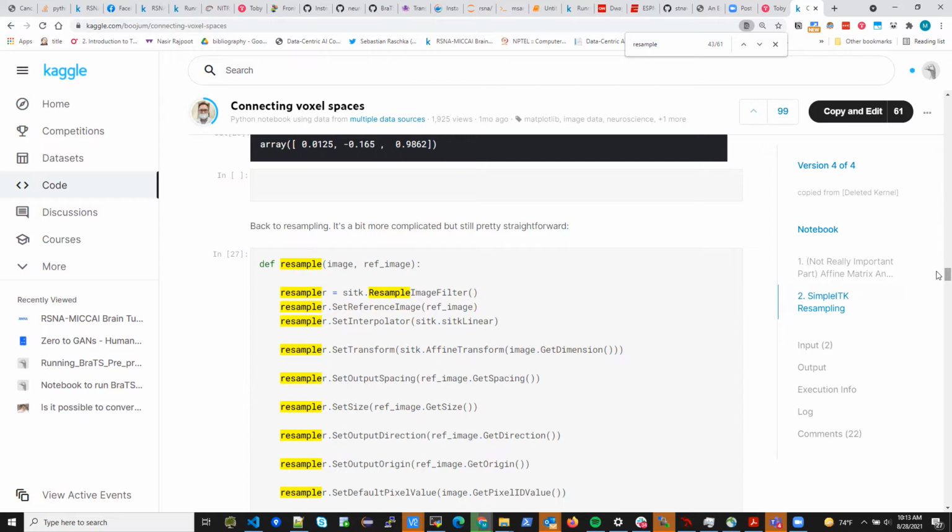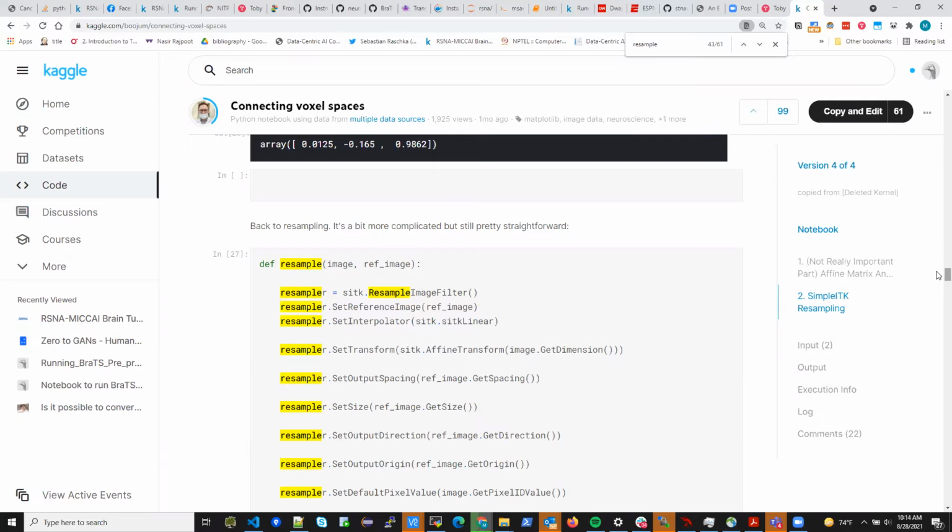Let's say you start with coronal and your reference was axial. At the end, you will convert your coronal image also to axial, and more importantly, everything will match. Let's say the sizes were different, so you match everything to the reference size.